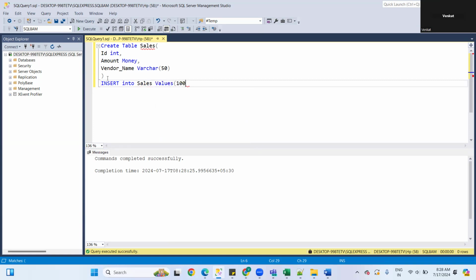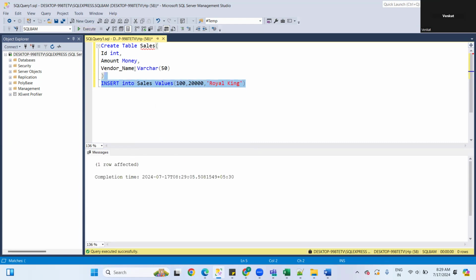ID is starting with 100, amount is 20,000, vendor name is Royal King. Close the bracket and execute this. One row is inserted.